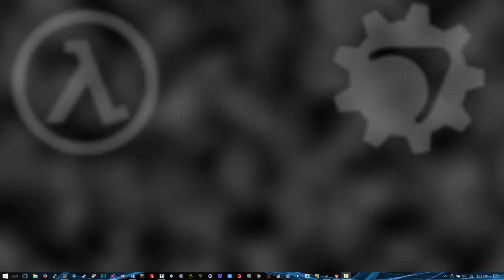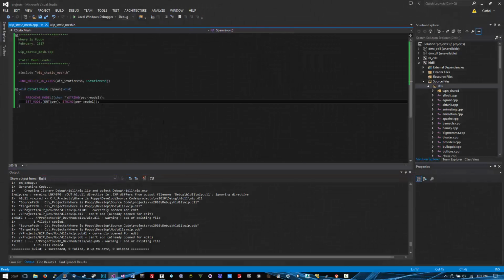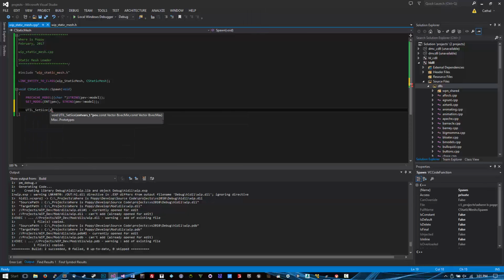Alright, for the collision system in Gold Source, what we need to do is, in our spawn function, which we've written in our CPP file, add something. It's controlled basically using the UTIL_SetSize function, which accepts our entity, and 2 vectors, one for minimum position and one for maximum position of the bounding box. So I'm going to give it a -32. I'm just going to hard code it for now.